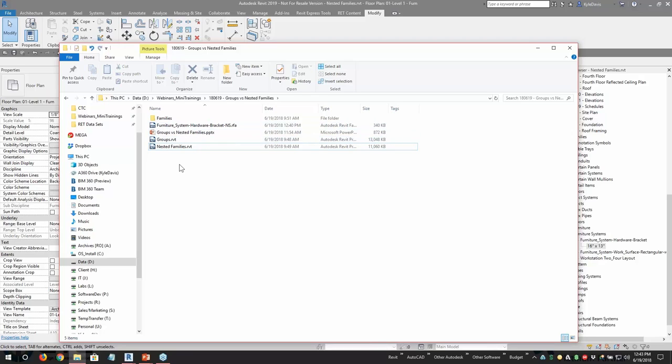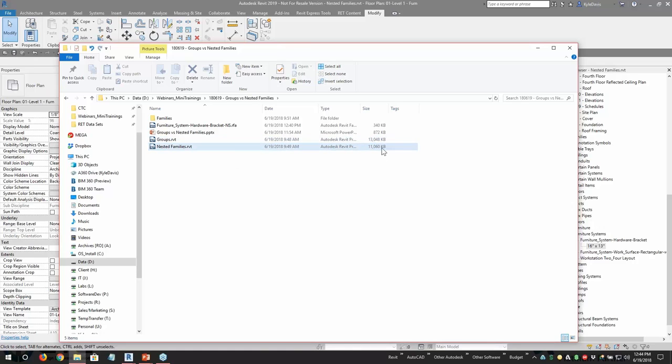If you make a different configuration of a group with edit type, duplicate, that's now like a separate nested family. It would be the same if I took a nested family, duplicated it, made a different configuration, and loaded it in. The file size would increase because now there are two families looking different. So groups have that too.